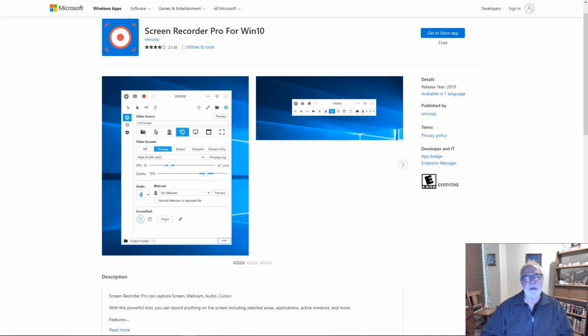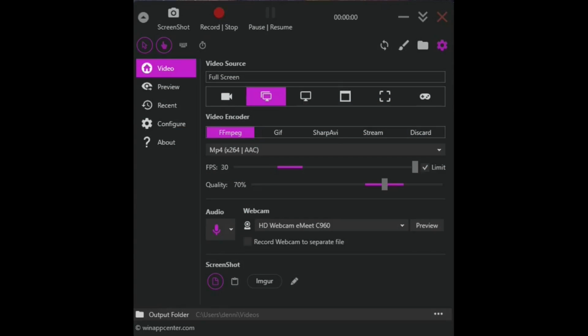Okay, thank you. Back in the interface, there's the video window. We look at video source, where you can choose what source you want. If you want to record audio only, full screen, and this will be if you have more than one monitor. Window, if you want to record just the window that you have open.